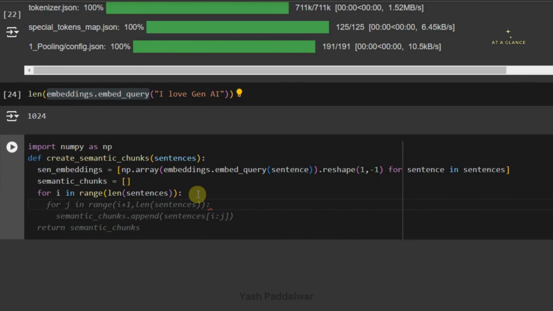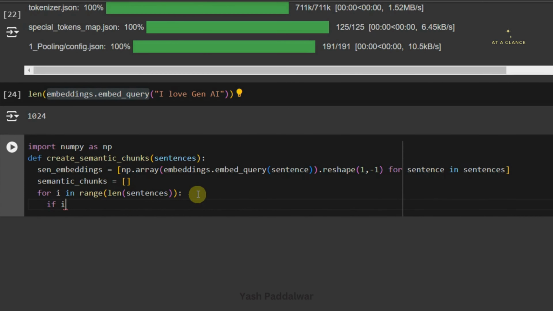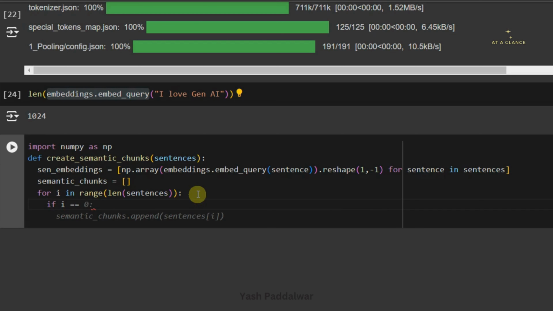So if the counter, that is i, equals 0, I'll simply write semantic_chunks.append(sentences[i]). That means the very first sentence in this case, since i is 0. So once the first sentence is encountered, it will be a part of the very first chunk in the list.